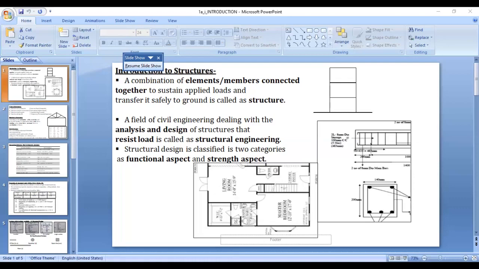Then comparing the gas tightness and water tightness, the concrete structure is less tight compared to the steel structure. If you compare the steel structure, as the density is high, the tightness is possible in the case of the steel structure.